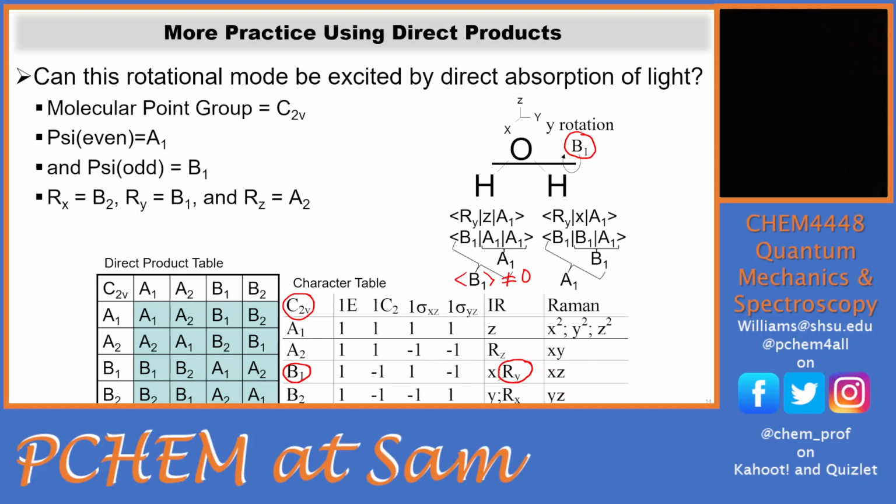What about X-polarized light? Notice in this character table, X, Y, and Z are on different rows. So X is B1, which is going to turn out to be a good thing. So A1 times B1 is B1, and then B1 times itself is A1. So we have the integral over all space of something that's top row. Oh, I screwed this up. I put a slash through that equal sign. That is not equal to 0. The top row is not equal to 0, so that's allowed.